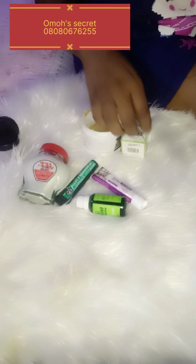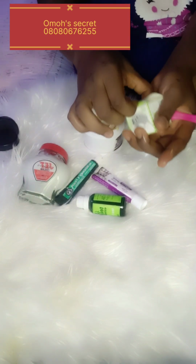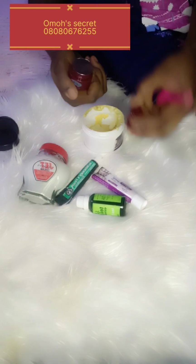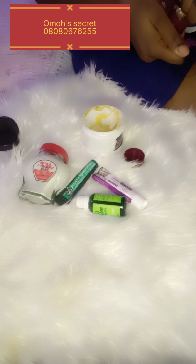Then the almighty La La La. You guys know I have talked so much about La La La, and this particular face cream. You can use this face cream alone, you can use any of these face creams alone, any of them. Excuse me guys, let me try and open this thing. It's sealed.